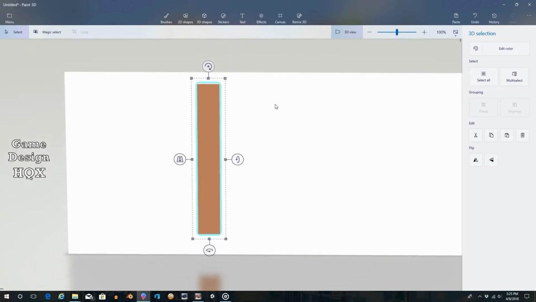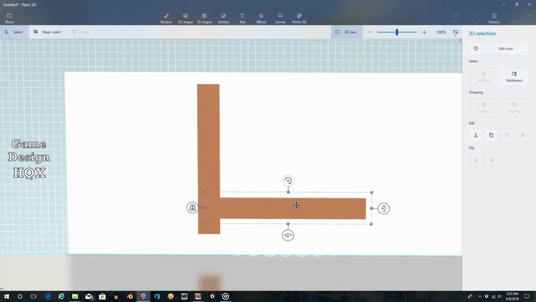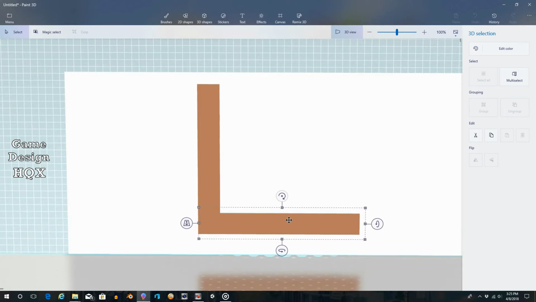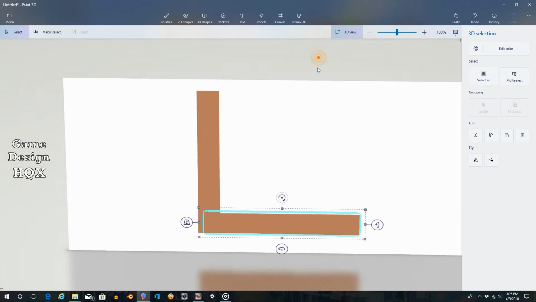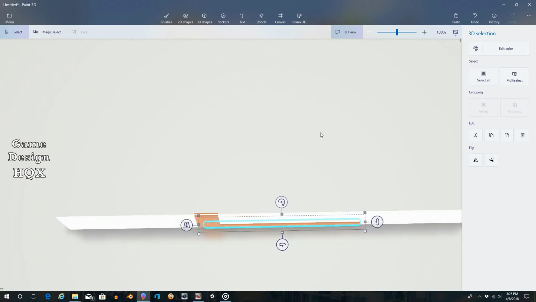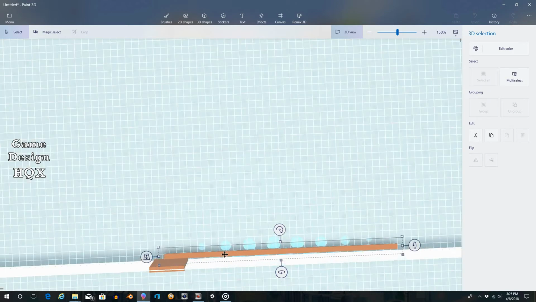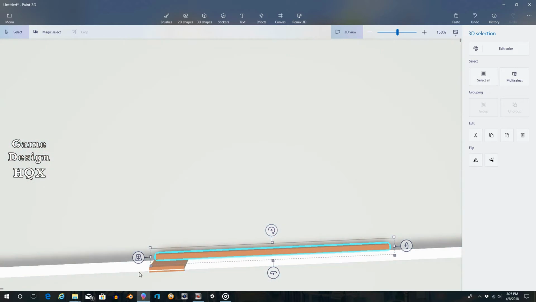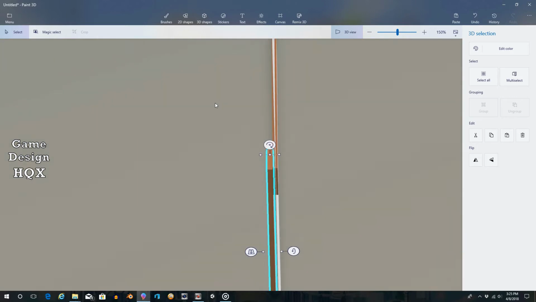All right, so what we're going to do now is we copy, we paste, we left click on the tool at the top here, we rotate this 90 degrees and it snaps in at 90. And we're going to position this behind the board, the vertical board that is. Right now it's even with it, so we need to push it behind it just a little bit. See, in this corner here is what I'm looking at. Just rotate all around, check it from all angles, make sure it looks right.